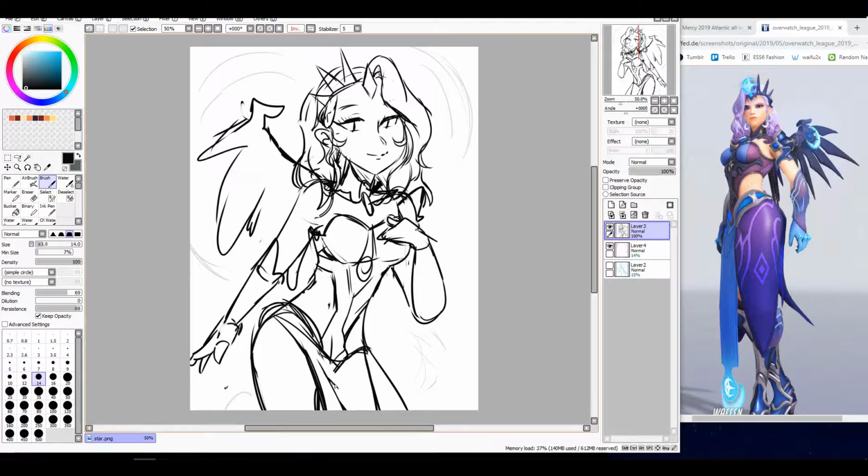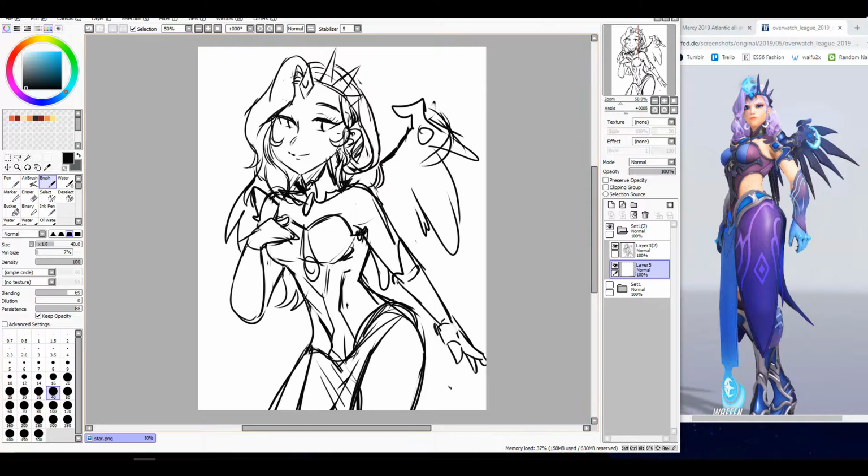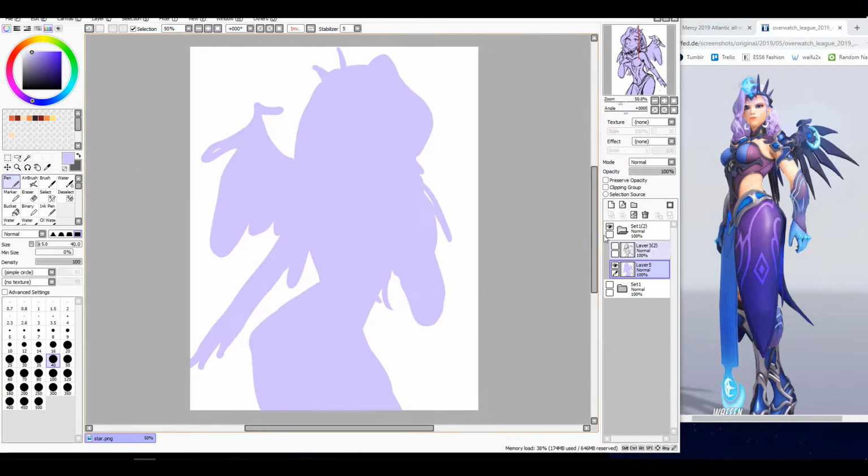So, yeah, let's see. Oh, I'd forgotten that she had a skirt on instead of just sweat pants, so I had to go back and add in a skirt, and played with the hair a little bit more. As you saw before, I added those little line things to the background just for fun and interest, and then we never see them again until maybe part 3 when I'm actually doing the background.